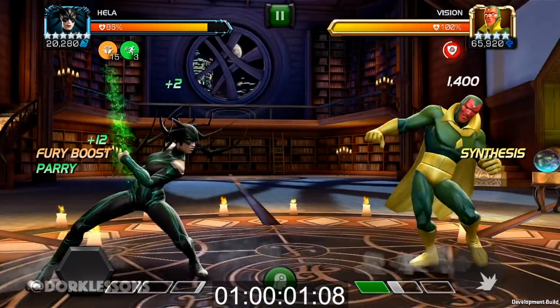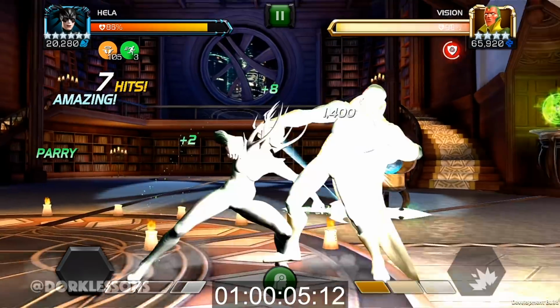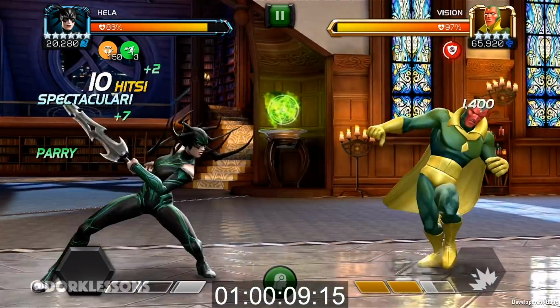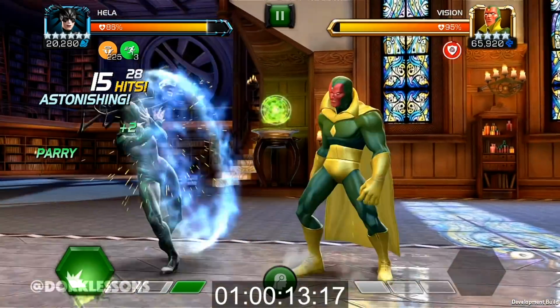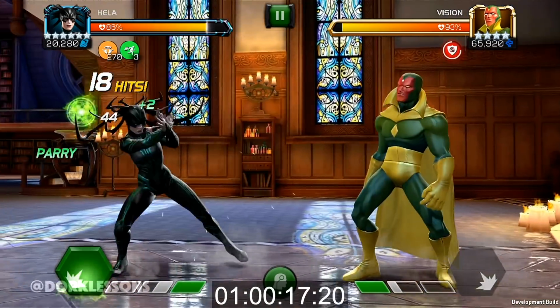Now this one I was looking forward to because we finally have a class advantage here. So building up those spirits once again so that we can build up our Furies and take it home. Now he does have synthesis here, so he builds up his power a lot faster, but it doesn't really make a difference for this fight. Check it out.